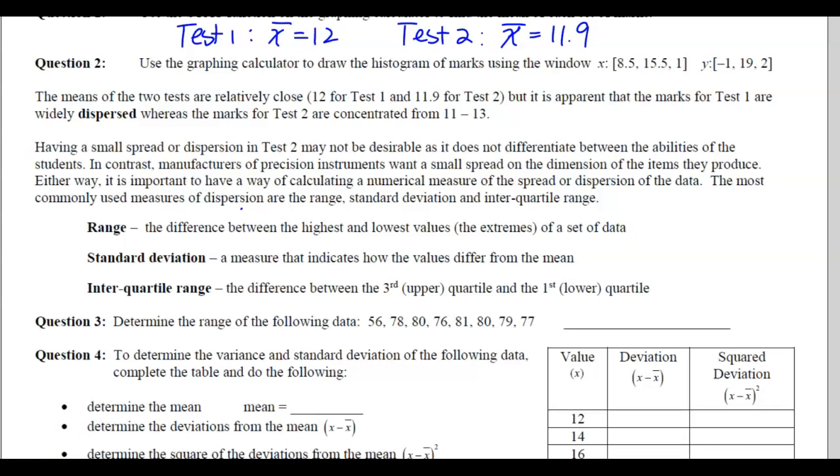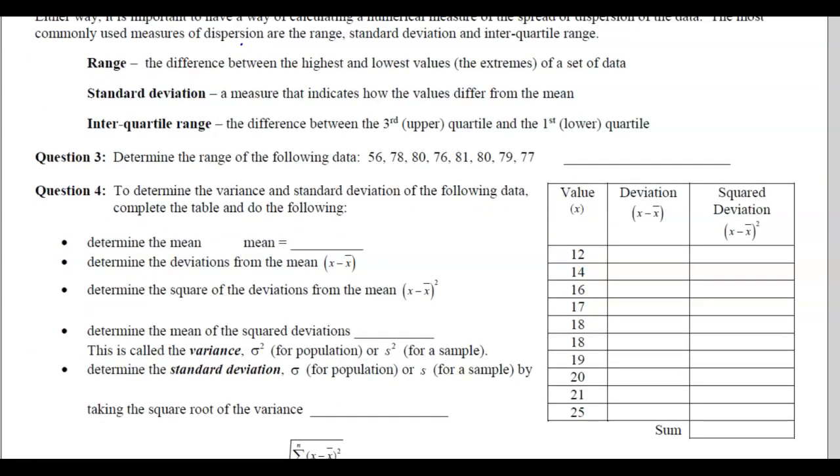Standard deviation indicates how the values differ from the mean. And you would only use that as a comparison for similar types of data. So a standard deviation with a value of 3 for a test, and a standard deviation with a value of 10 for students' heights has no relevance, right, in terms of comparing how close those data values are. You need to be in context of the type of situation.